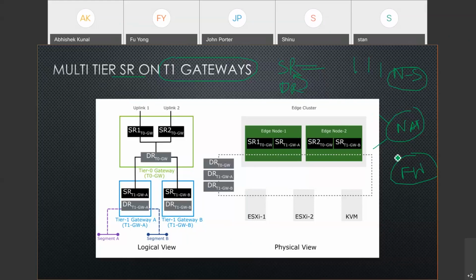Oh, it's to enable multi-tenancy? Correct. And that is a true definition. That is why V was changed to NSX-T, to give the true multi-tenancy features on your private cloud.